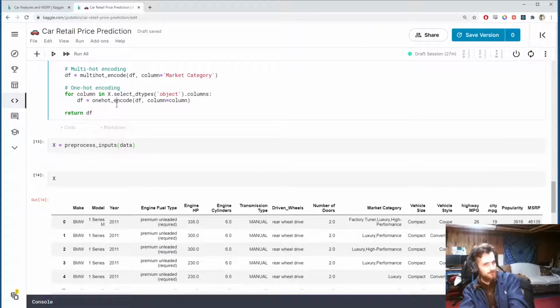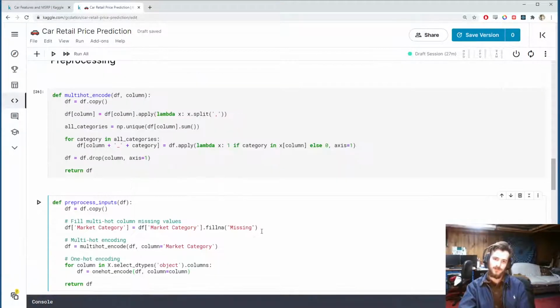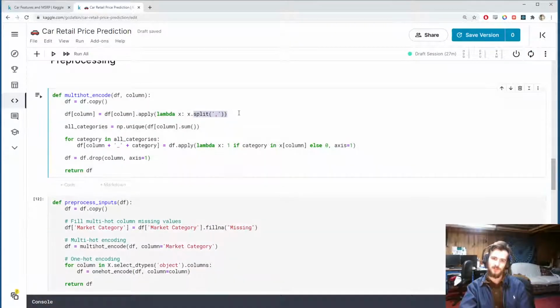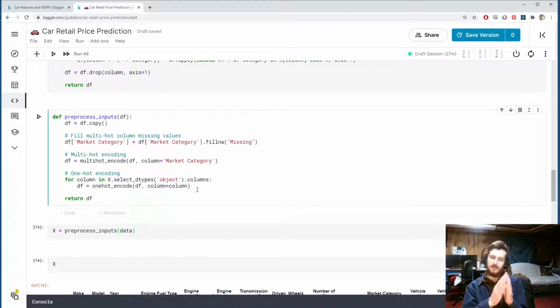because we already verified that we need to do that. So I didn't worry about the missing values for these one hot columns, because one hot encoding will already take care of the missing values. The only reason we had to do it for this is when we try to split it, it won't work if there's missing values there. But when you one hot encode, basically the one hot vectors will just be all zeros if there's a missing value there.